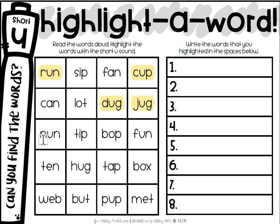Nun. Tip. Bop. Fun. In this row, you should have found two that have short U in the middle. Nun and fun have the sound in the middle.